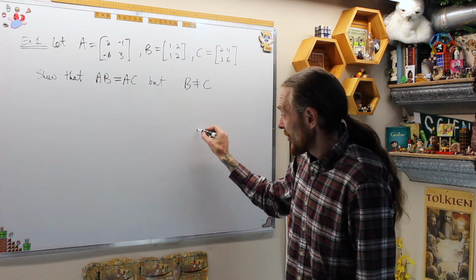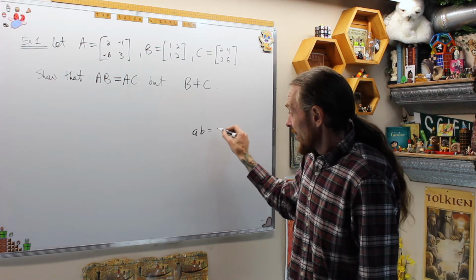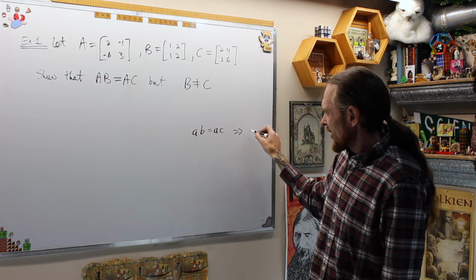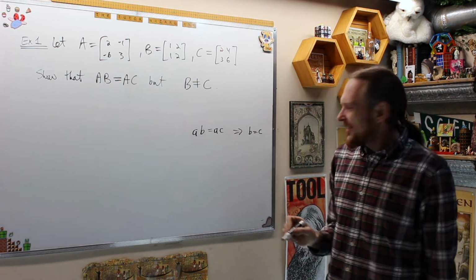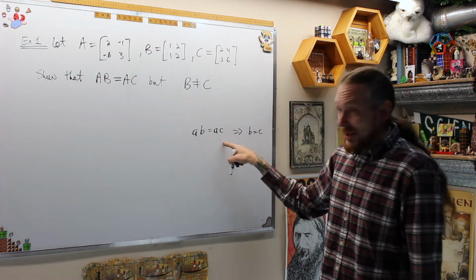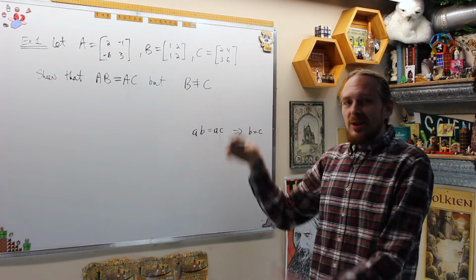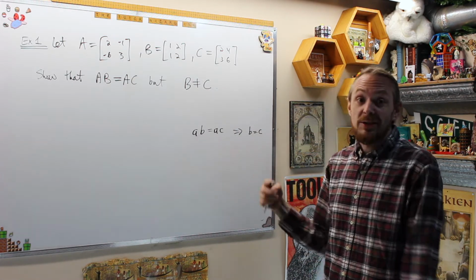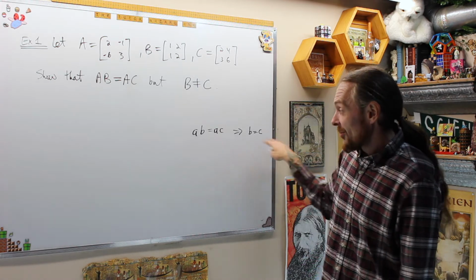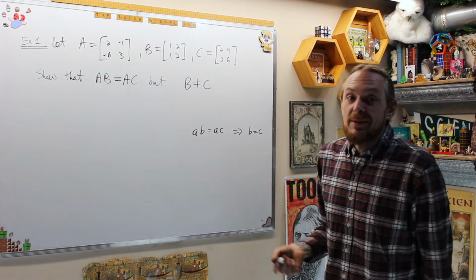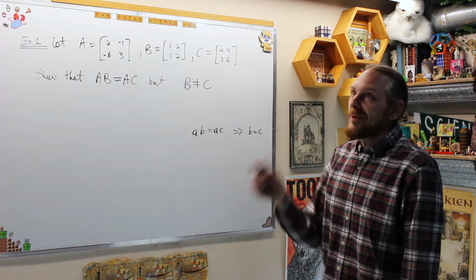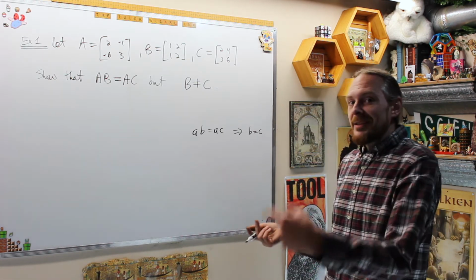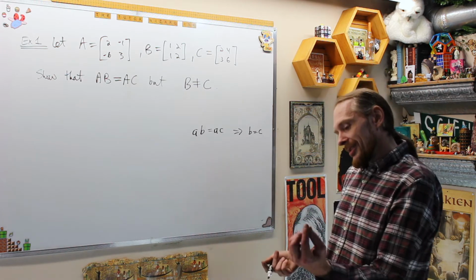We have this for real numbers. If AB equals AC, can we always conclude that B equals C? It turns out, no, we actually have a condition. What is the condition? Luckily, in a larger structure, another structure we're not going to talk about in this class, I'll just mention it quickly, we have also a ring structure for matrices and the real numbers, and that ring happens to also be a commutative ring, which has nothing to do with this, I couldn't help myself, but it also is a field. And what a field means is, why didn't you just say it that way, because I wanted to sneak in the Easter eggs.